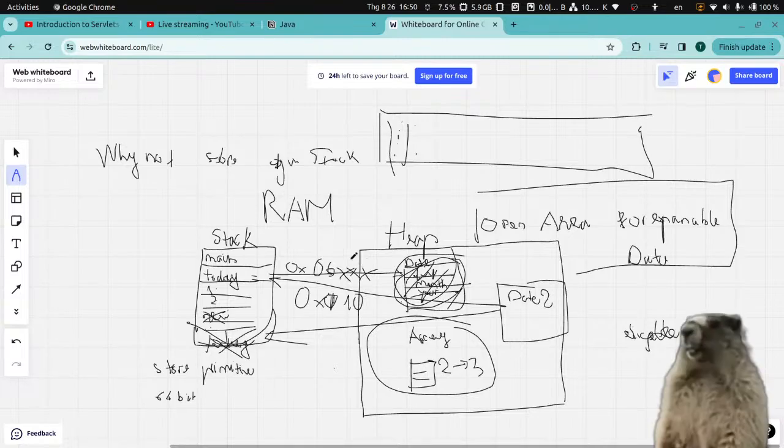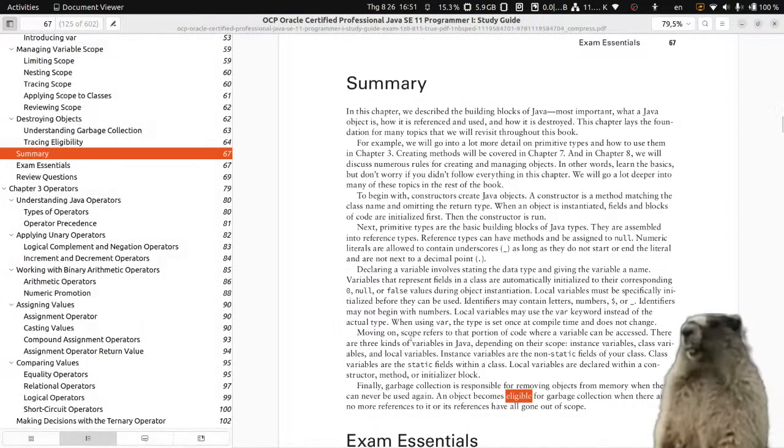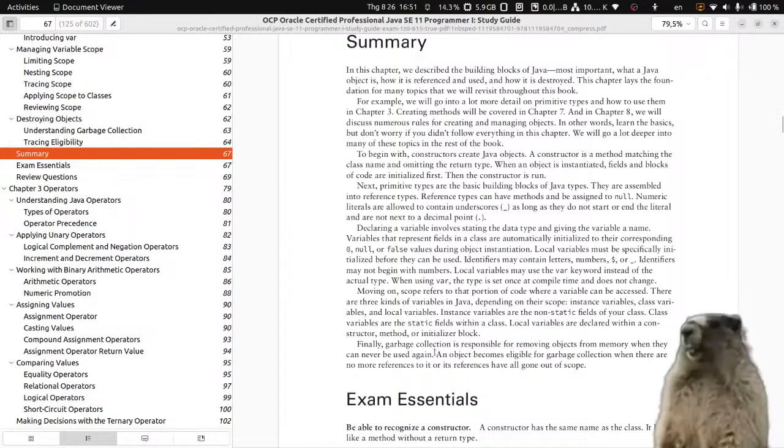The connection is cut off, you have no way to access it, you don't have the address to go to it, so it must be collected. We consider it as garbage. So this is the first condition.